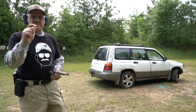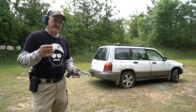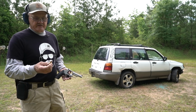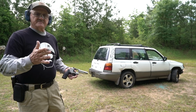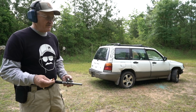Okay guys, so what I have for a handgun, it's a Model 66, it's a K-frame 357 Magnum. And what I have for ammunition, of course with a 357 Magnum you can go from 110 grain all the way up to 180 in factory loads. So this is actually a 140 grain Hornady. It's a mid-weight, but it's got 1440 feet a second. It's a very powerful round. It's something like someone would actually carry.